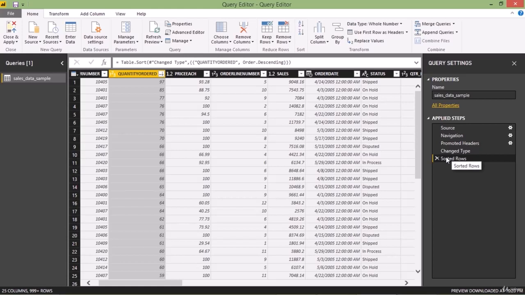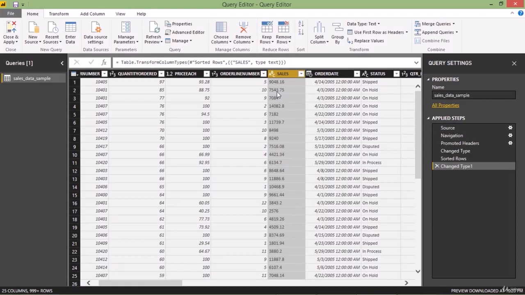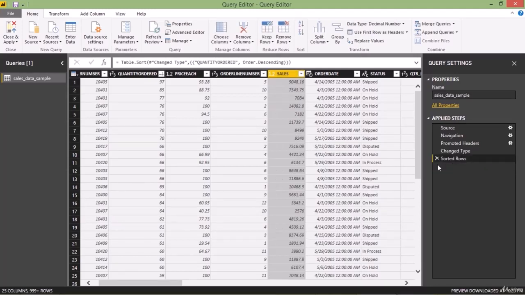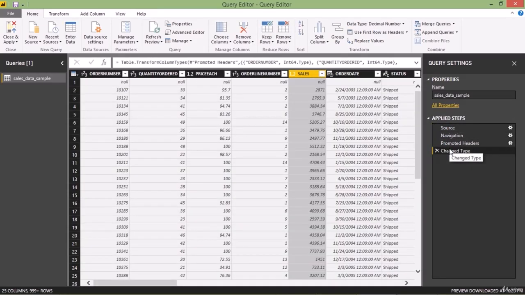This is one of the important and pretty good features of Power BI, that we can undo any step. Suppose you don't want to sort, you have done it by mistake, or you have applied something wrong. Suppose this is a number format and you have applied a text data type up here, so this must not work correctly. One of the good things is, it is mentioned up here. We can quickly click on the cross icon and we will be taken back to the previous step. If we don't want the sorted rows, we can again click the cross and we'll be taken back to the earlier step. So this is a pretty handy way to jump to our previous steps.